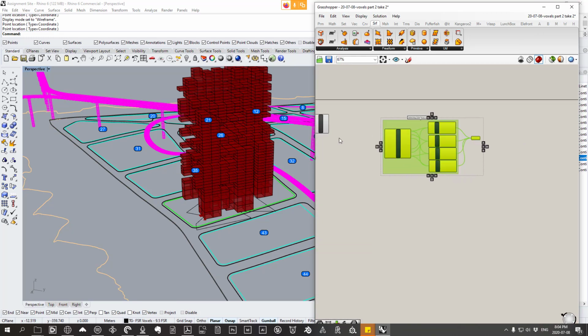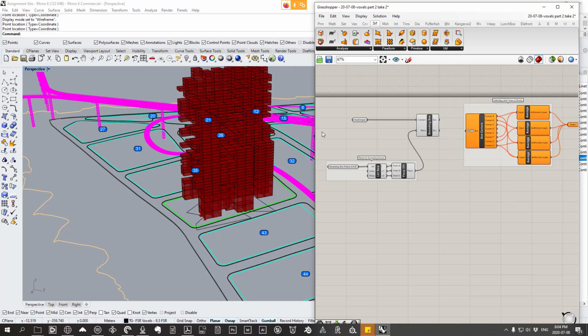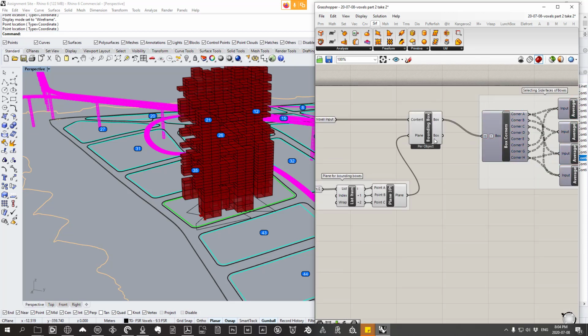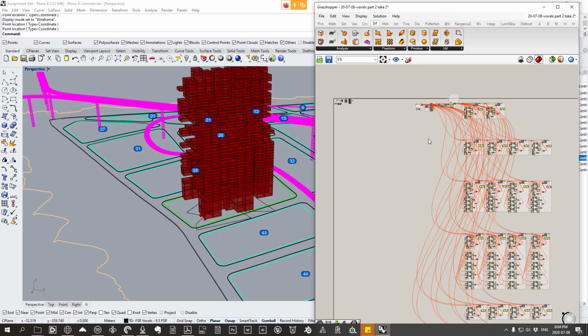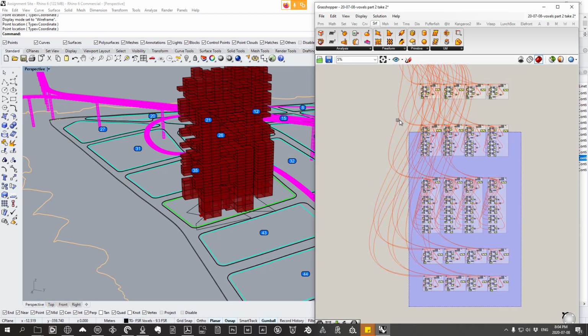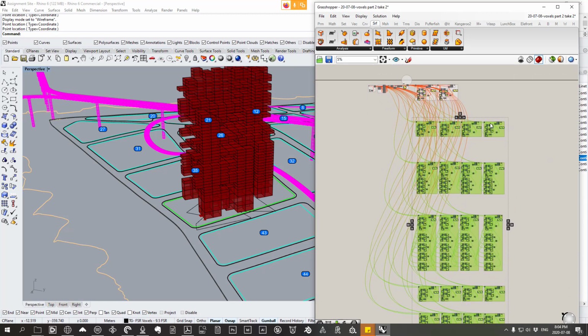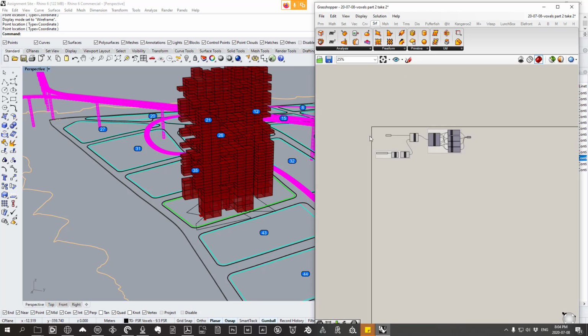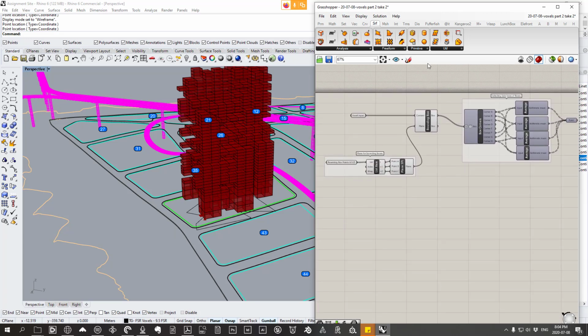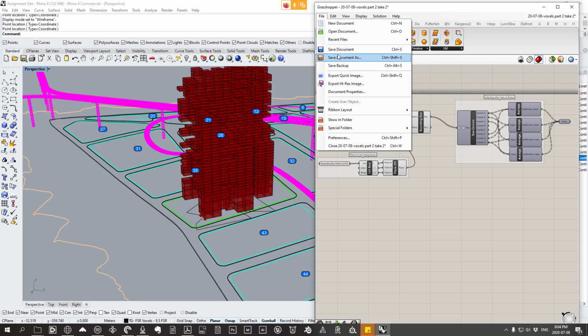So what I'll do is I will just connect this to there. I will delete all of my notes. And then I'll save this in today's class so we're all on the same point.